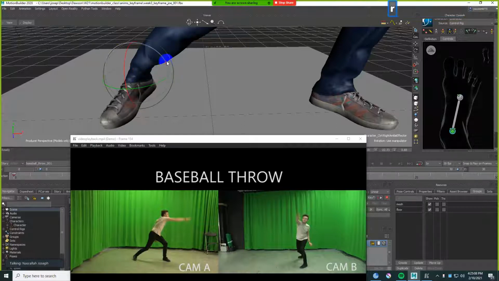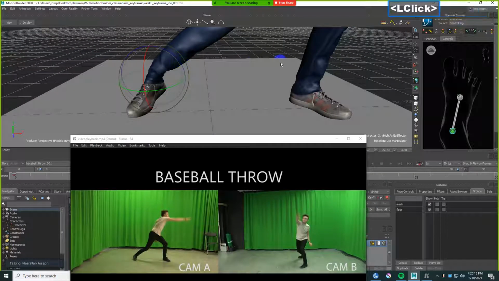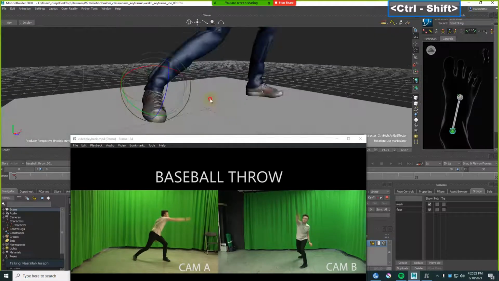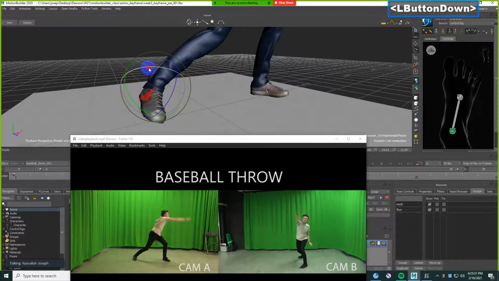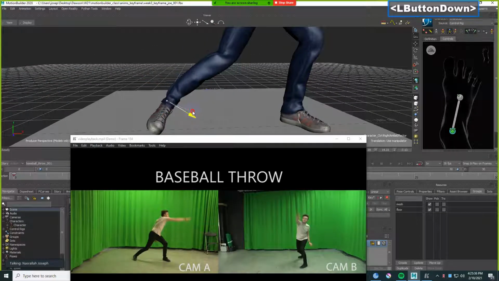Let's see if it does. Yeah, the rotation too works. It tries to keep, I'll switch to local, tries to keep the position of the toe as it is. Okay. Rotation, I think maybe we've hit the limits on this one. That's why it doesn't rotate. So if you want to move it this way works too.